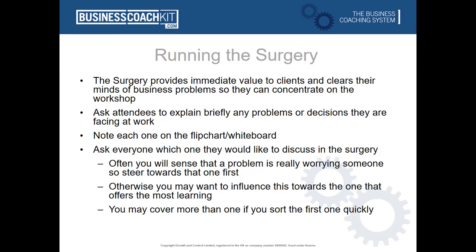So the way the surgery works is, first of all, you ask attendees to shout out any problems or decisions they're facing at work. Note each one on the flip chart or whiteboard, and then when you've got one or possibly more from everyone, ask people which one they'd like to discuss.